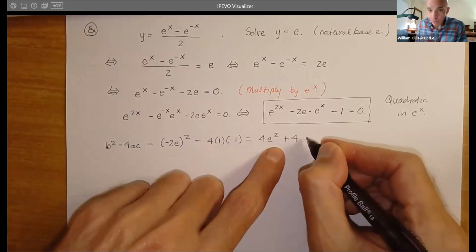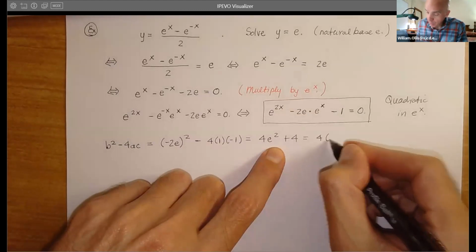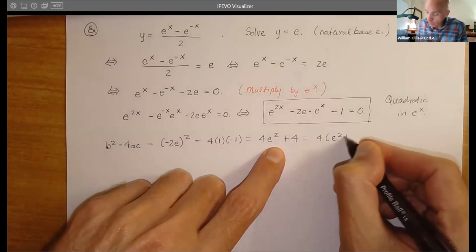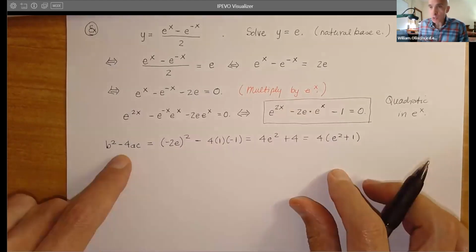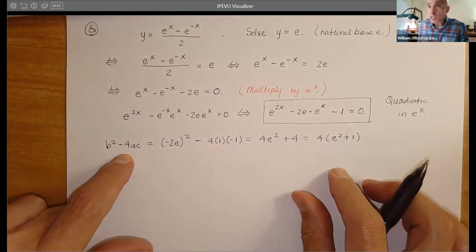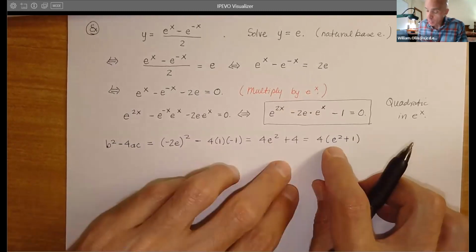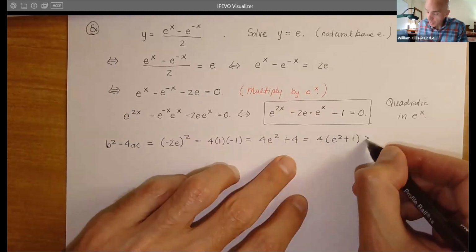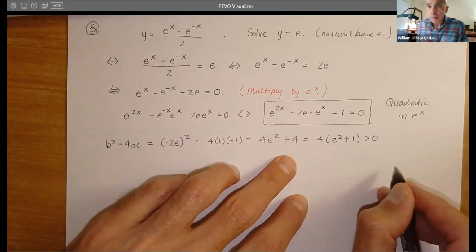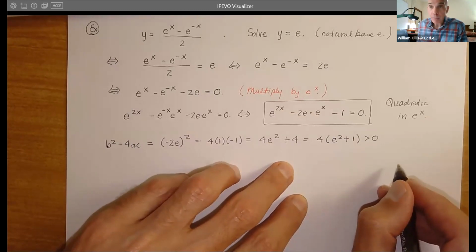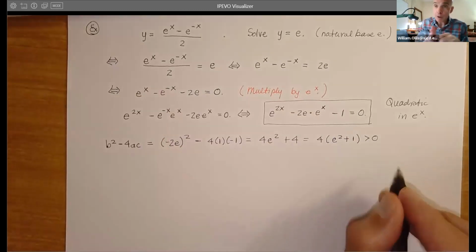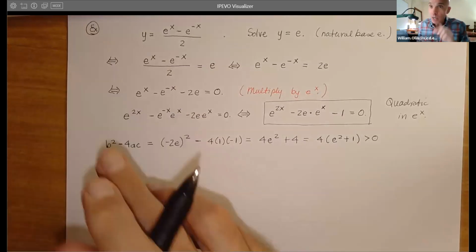So we can factor the 4. Remember, just like I've done before, if we know AC doesn't work, we go straight to the discriminant, which is part of the quadratic formula, to figure out what kind of zeros we have. This is a positive number. So this is going to give us 2 zeros. Maybe one of them won't work. Hopefully one of them does work.